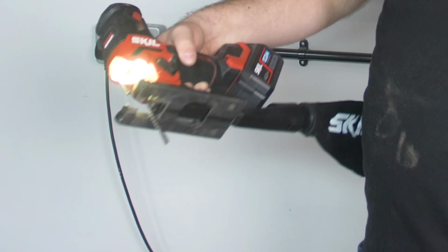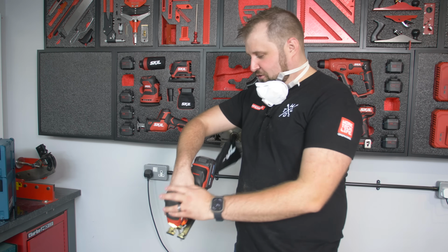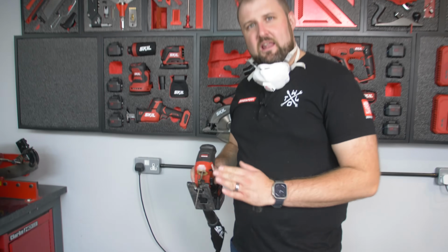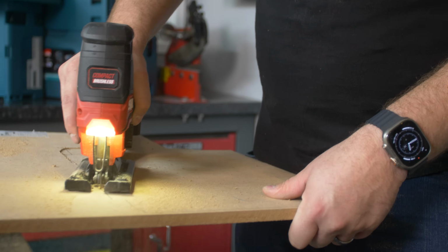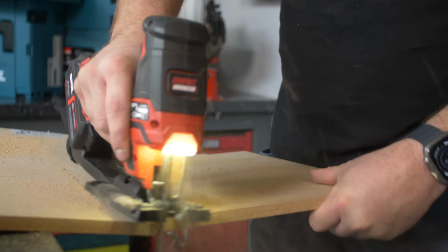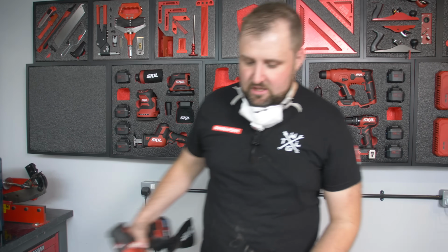There we go, all cut out, and that's the first proper use of this jigsaw from Skill, and I really like it. I've got it on automatic mode, and basically when I'm cutting, if I'm going around a corner and it's putting a bit more strain on the blade, rather than stopping, like I've seen in the past on other jigsaws, it kind of pushes through. You can feel it. It speeds up, it puts more power down, and it charges through. And also the light on it's really nice. Right where I'm cutting, it's nice and bright, and it's just dead easy. So happy days with that, really pleased.